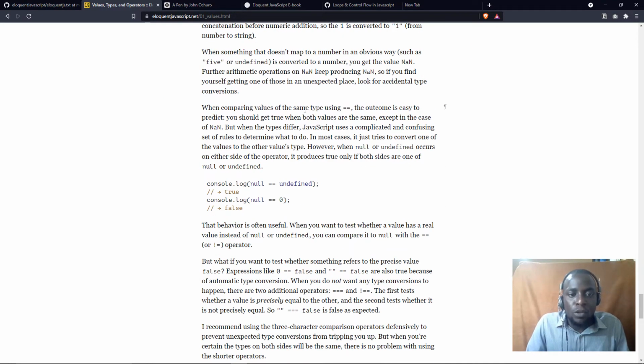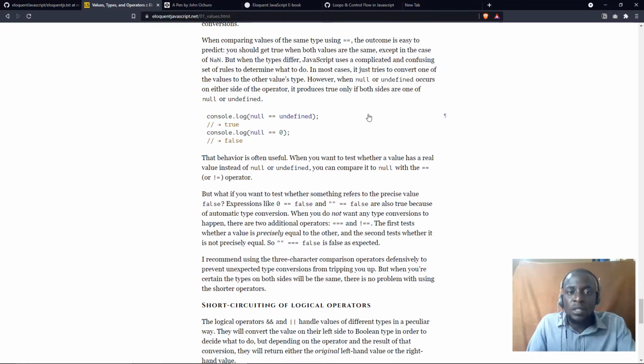When comparing values of the same type using double equals, the outcome is easy to predict. You should get true when both values are the same, except when the value is not a number. But when the types differ, JavaScript uses a complicated and confusing set of rules to determine what to do.